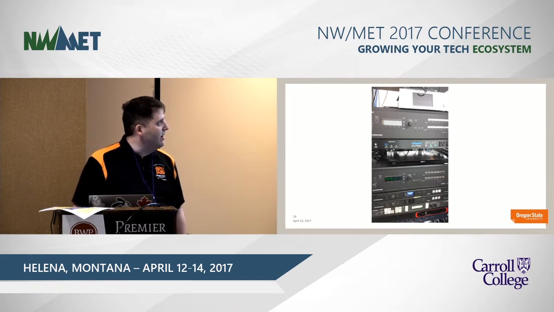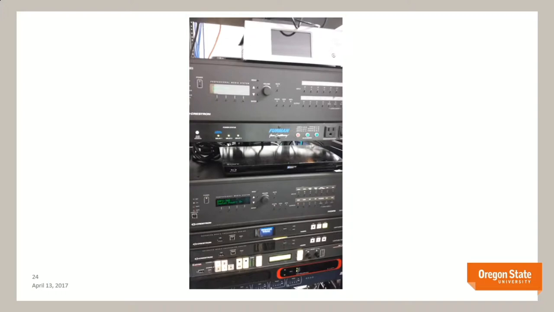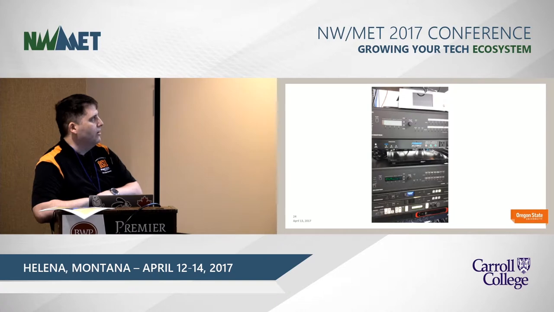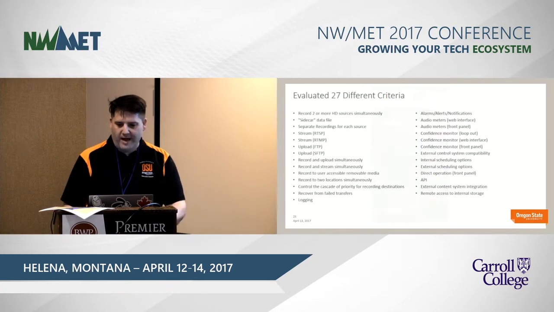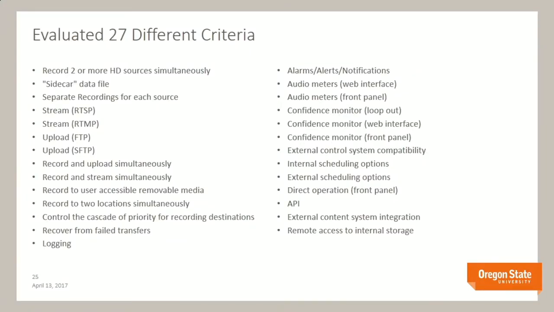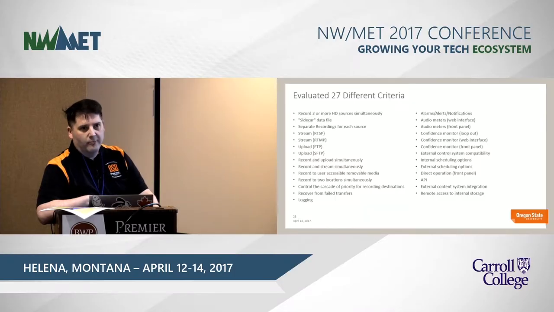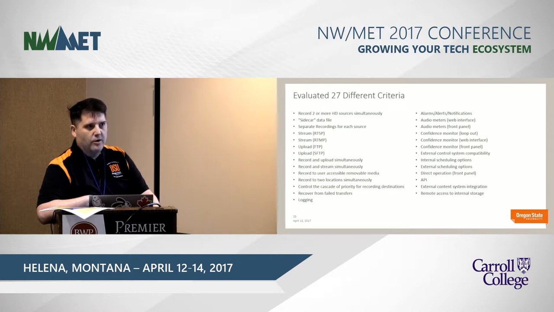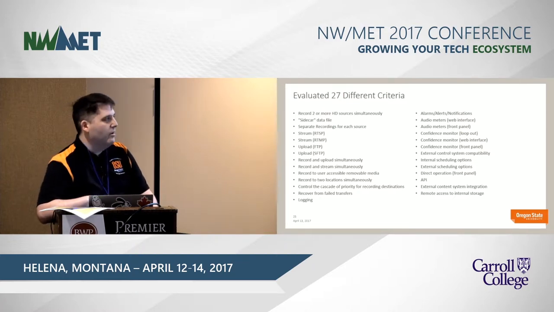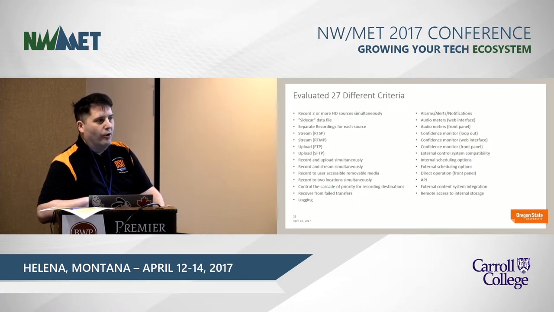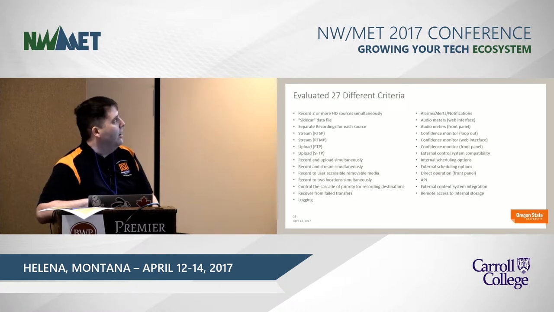In our test setup you could see the Epiphan at the top, and both Extron and Crestron at the bottom. We swapped machines in and out doing standard, repeated testing on all boxes and saw similar results across the board. We evaluated 27 different criteria. One key criterion was recording two or more sources simultaneously and separately — we do not want composited or locked-in picture-in-picture video. That was a very forward-looking demand; many manufacturers could not deliver last year, but this year they're all delivering it.